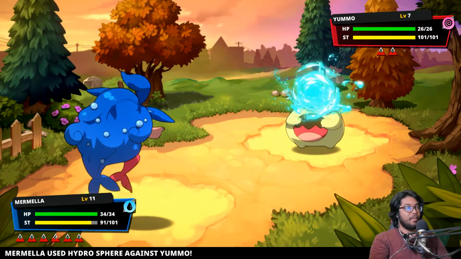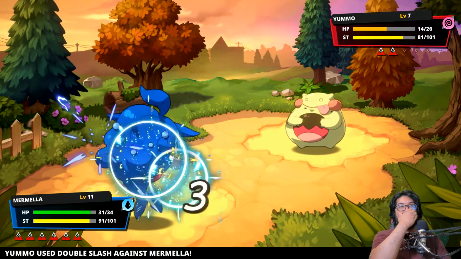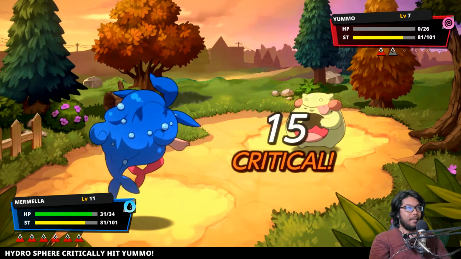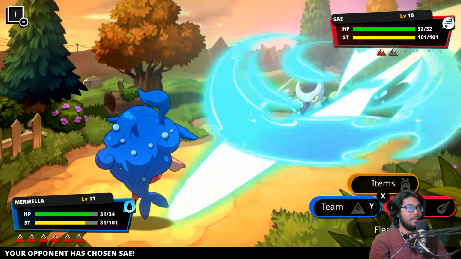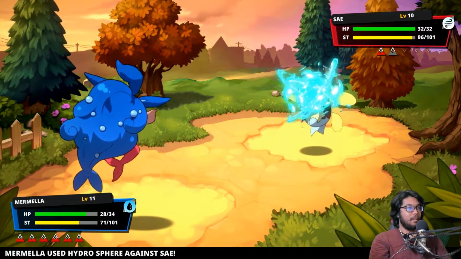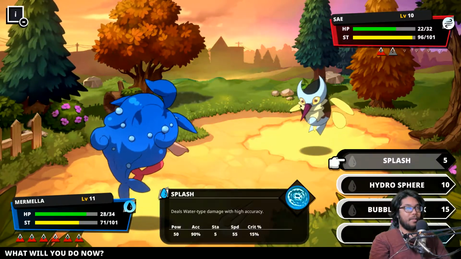All right, anyway, Hydro Sphere. Nice. Remember, grass is good against these guys, but we already have Mermella out, so we might as well just go ham on this guy. Nice critical attack. Wind. What about this? Are we good? Yeah, you guys don't really react too much, huh?